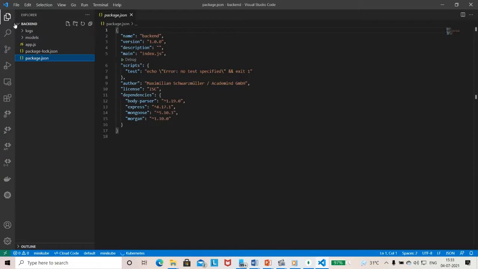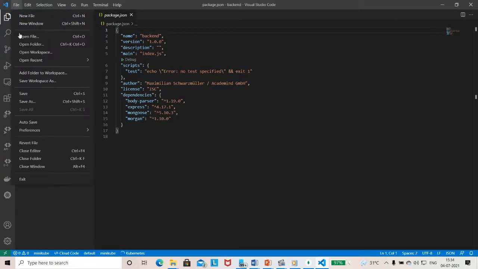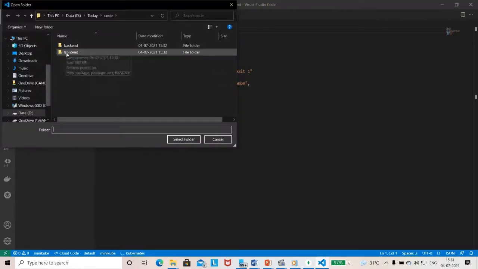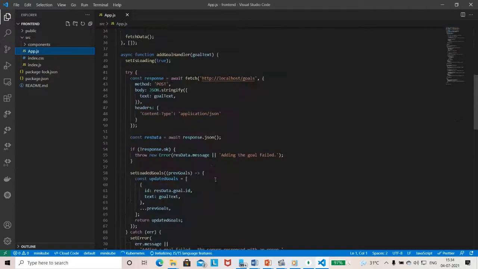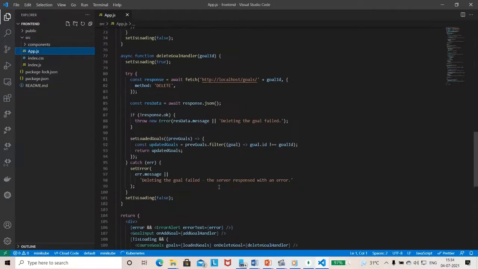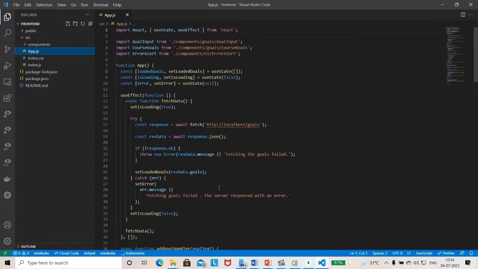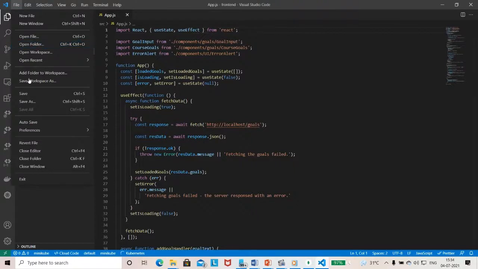Also, we have another server, that is the front-end code, which is the React.js server. In the source folder, as we all know, here is the application. This is actually a very small application where we can set our course goals. So let us try to build the applications one by one. First we will go ahead with the front-end system.